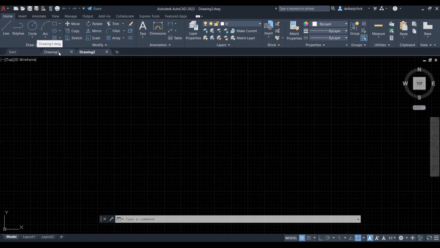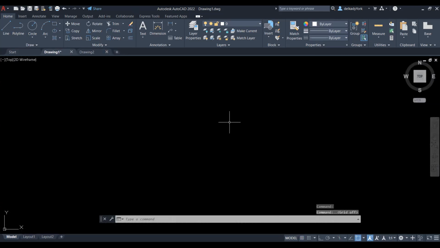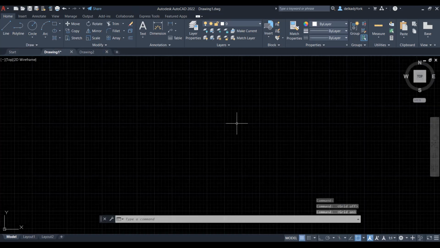So in drawing one here, you can see we're snapping, or maybe you're not snapping, it's in accordance with the grid mode here. If I click on the grid mode here, this is all going to disappear. Later we're going to explain that we can snap to the grid if we want to, and we can control the spacing between the grid lines if we want to.